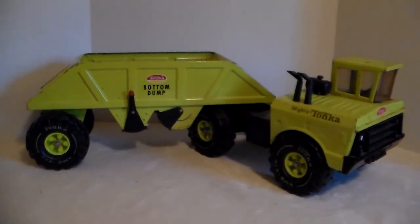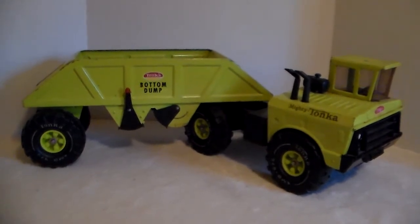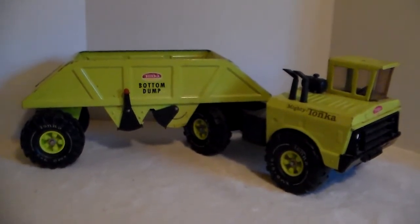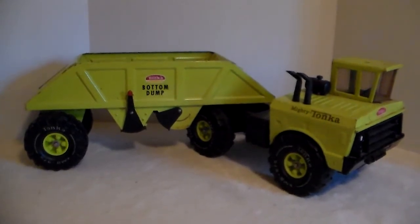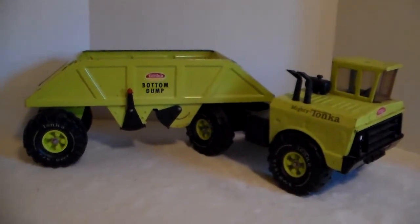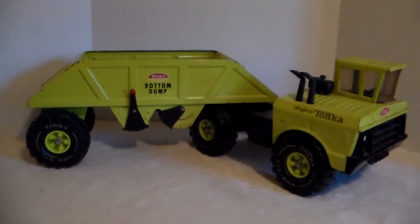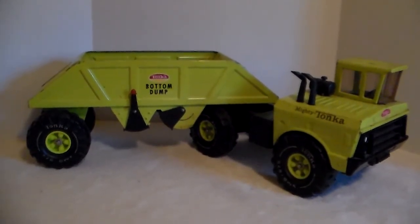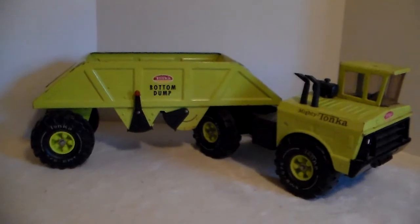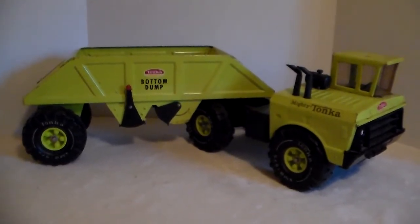talking several years ago. So every time I'd see one on eBay or Etsy or somewhere like a trade shop or something, it's always over $100. This one had a $45 tag hanging on it, and it was dirty. The cab had some stickers on it, and they came off with just regular soap and water. I still need to clean it up some more, and I'll do that after this video. I just couldn't wait to show this to you guys.